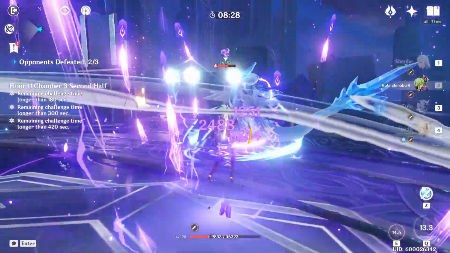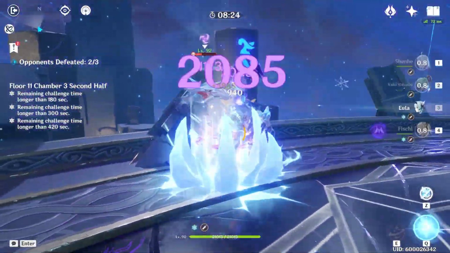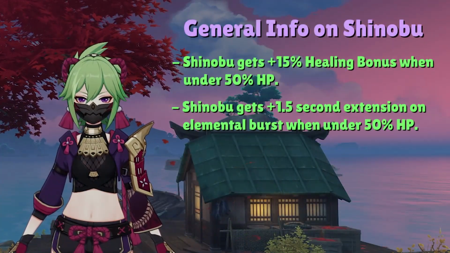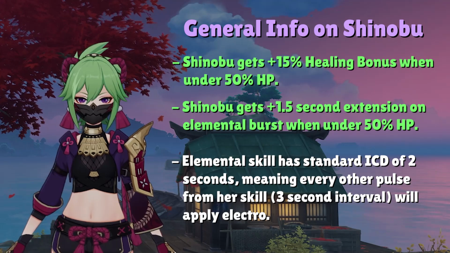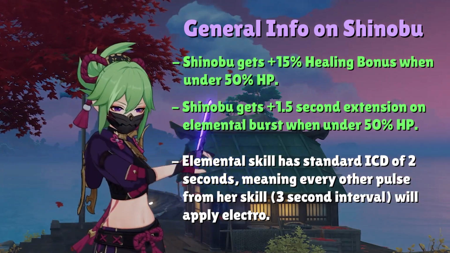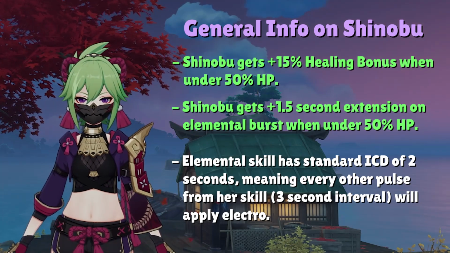And last but not least, if you like theory crafting, this wouldn't be a guide if we didn't touch upon internal cooldowns. Shinobu's elemental skill follows the standard ICD of 2 seconds. Since her elemental skill pulses every 1.5 seconds, this means that every other hit from her elemental skill will apply Electro onto the enemy.